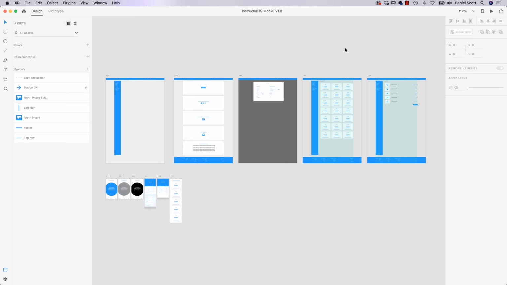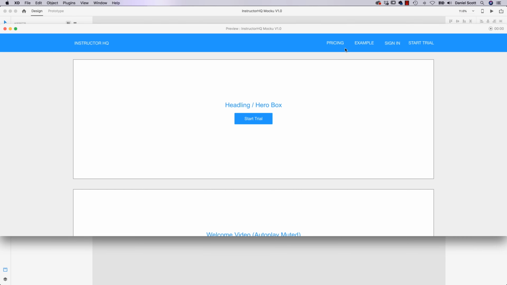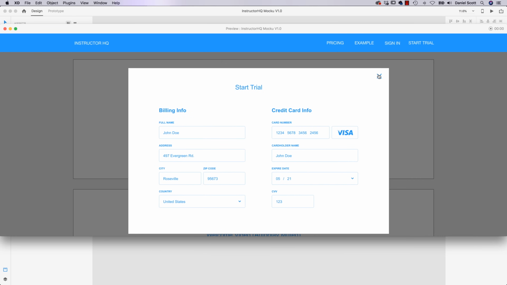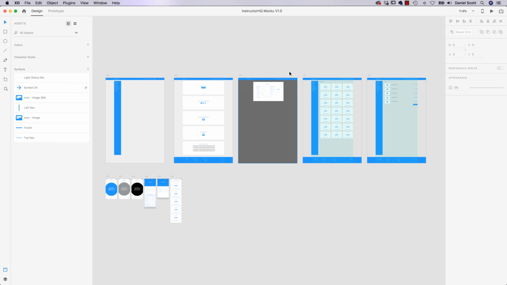All right, so it is time to share our wireframes outside of our machine. We've been testing locally, hitting our command return or control enter, and testing it here. We've got it all working, got the designs going. So my flow is I will send this off now. I'll create a link, which we'll do in a second, and I'll send it to a colleague, somebody that knows me and can go through, and they're not particularly good in terms of user testing. They're not the right people, but they're good just to test the functionality.